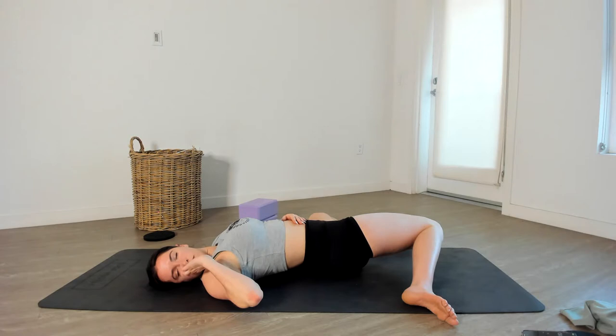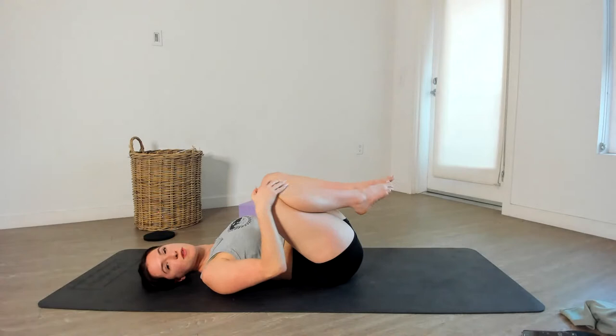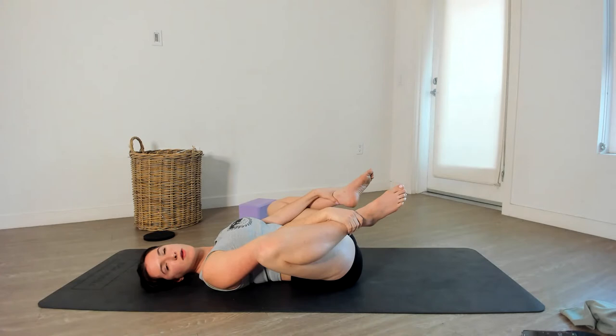You guys are going to bend your knees, pull them into your chest. Your hands go through your thighs to grab your ankles. Let your knees fall wide and hold. If you like, you can rock a little left and right. That's also good for your low back.